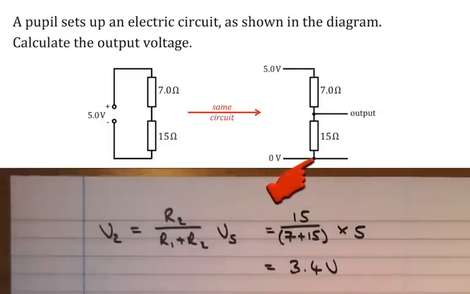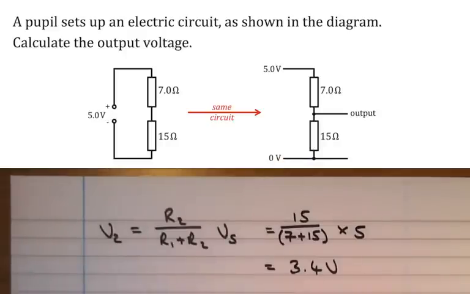So we've got 0 volts down here. We've got output voltage here. What's in between 0 volts and the output is, of course, this 15 ohm resistor. Now, if the potential divider is drawn like this, this could be part of a transistor switching circuit, and it's always really important to work out the voltage across the bottom resistor in transistor switching circuits at least. If I'm asked for the output voltage here, it is measured from 0 volts down here to this point. So as I said, that's the voltage across the 15 ohm resistor.